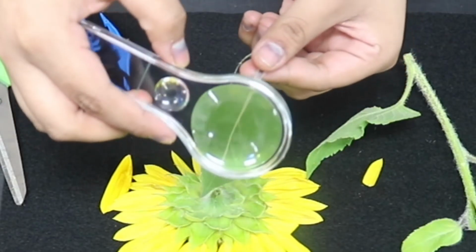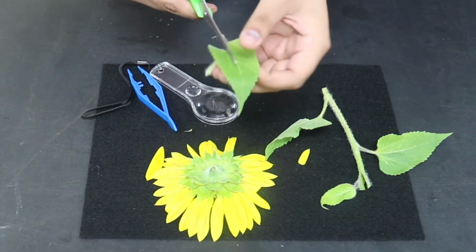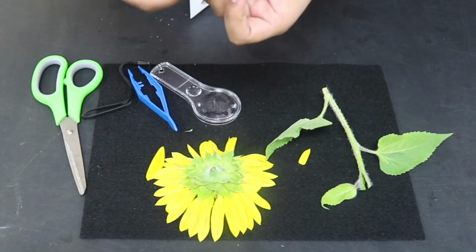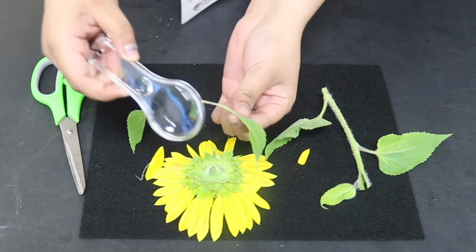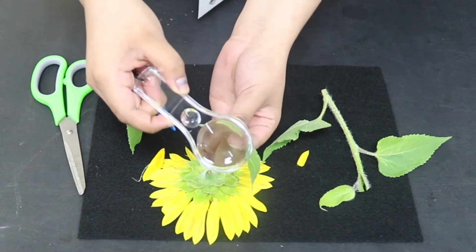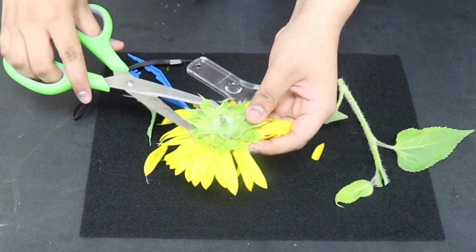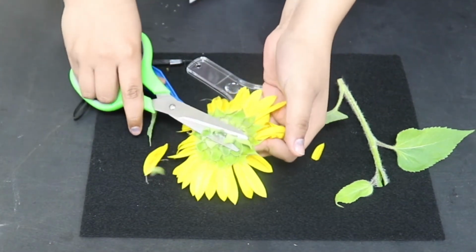Let's look at sunflowers for a minute. Before sunflowers form and are pollinated, young sunflower plants face the sun at dawn. Then, they follow the sun's movements as it moves across the sky. Once the sun has set, the flower will reverse its movements. This will allow the flower to be facing again the eastern sky, so then it can follow the sun once again when it comes out in the morning.